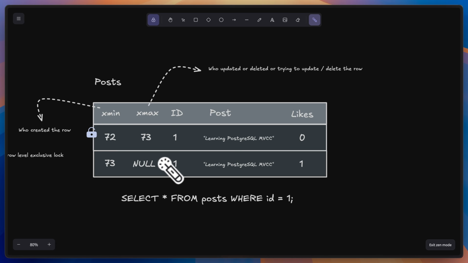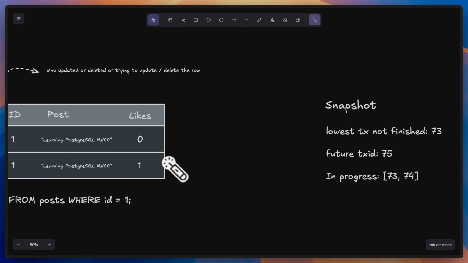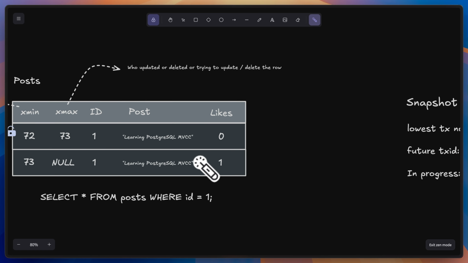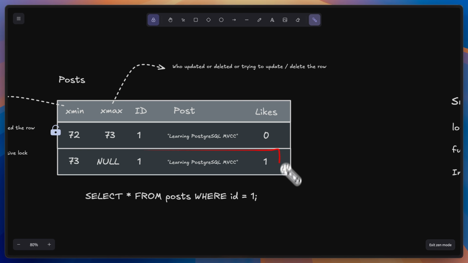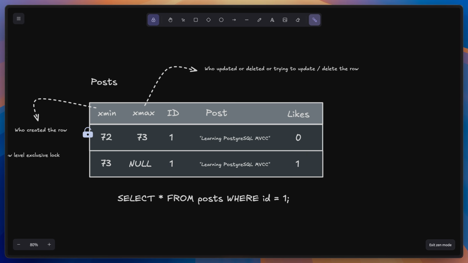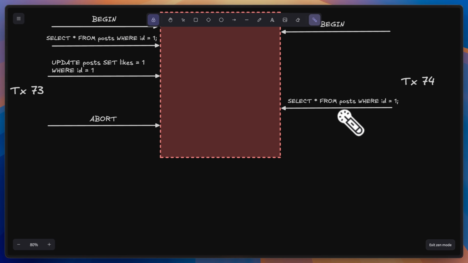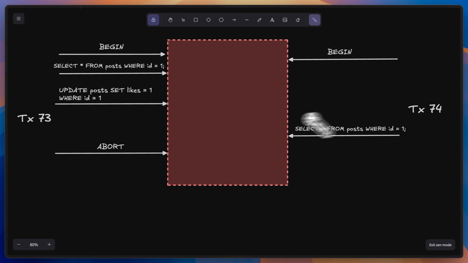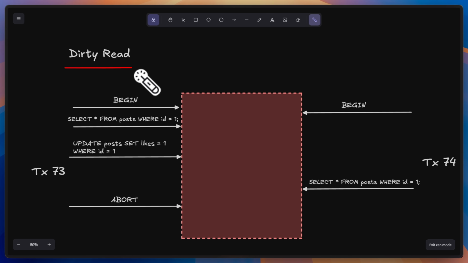All right, so this is how Postgres uses MVCC. By the way, MVCC has two things. First is the snapshot, and second is using one more copy of the row so that we can perform the update in the separate copy. It uses this MVCC, plus it also uses this lock so that other transactions cannot update simultaneously. They will be blocked, as we saw in demo number 2, right? So over here, you would still get the old row. You would not get the row which was updated by this particular transaction. This is how it prevents the dirty read problem.